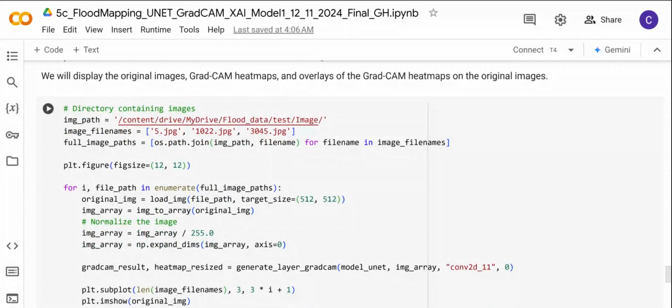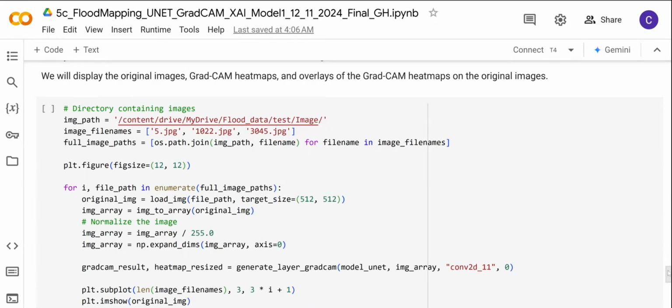So first here we are just going to load the test images that we want to visualize. So we have the original test images A5, then 1022, and then 3045.